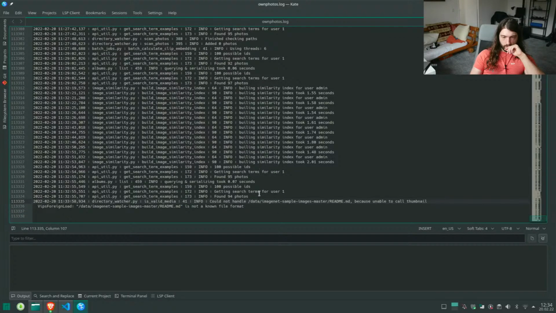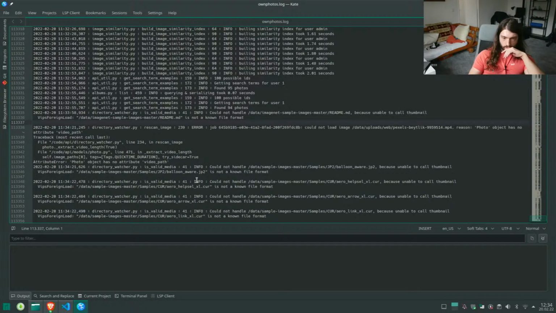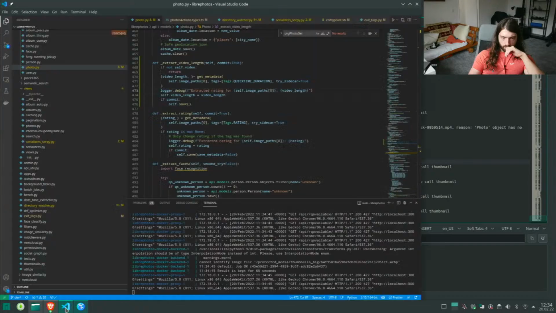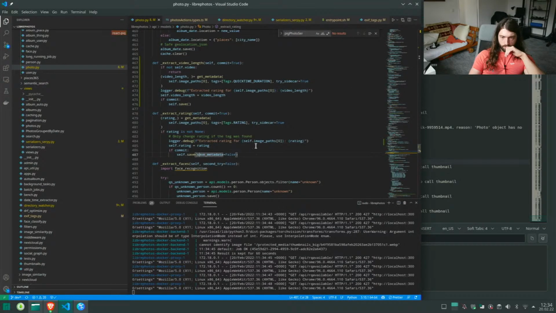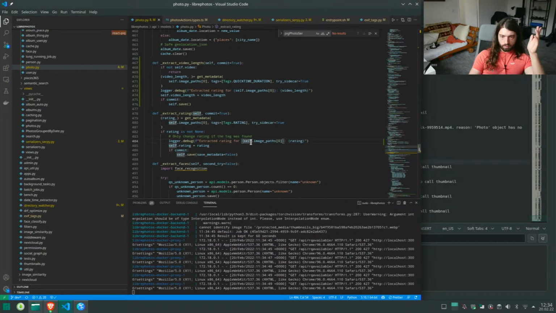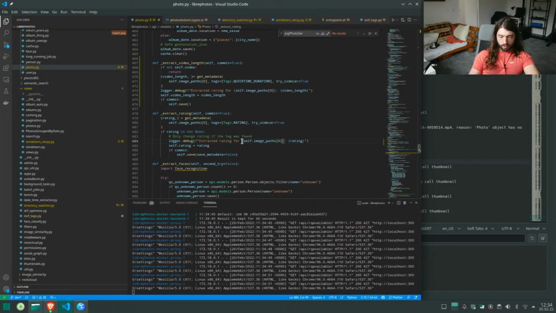Okay, we didn't save anything yet. Photo object has no attribute video path. But I already fixed that. Okay, somehow it didn't apply the thing.